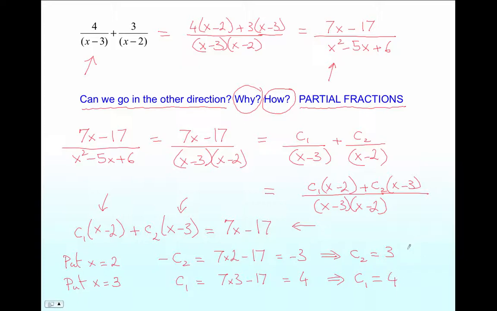And now that's exactly what I have over here, this 3 here, and this 4, of course, here is the 4 over here. The point is that we have now taken this expression and broken this up into partial fractions and therefore made this expression simpler.